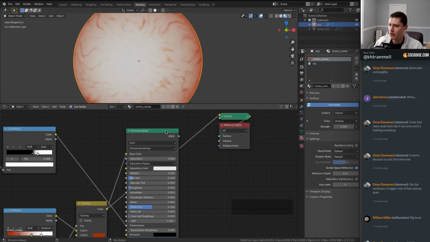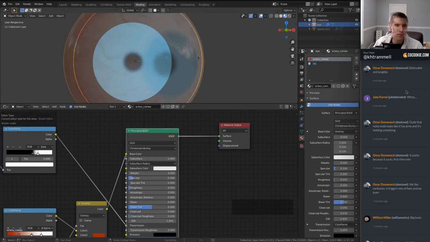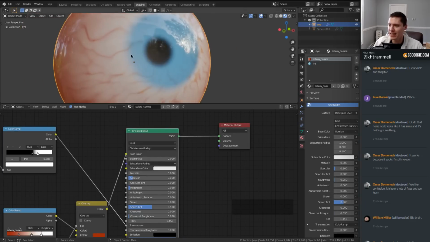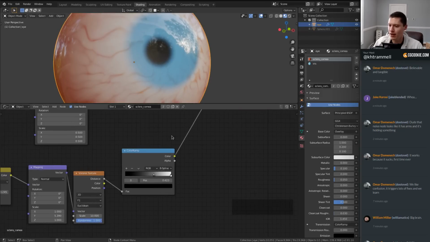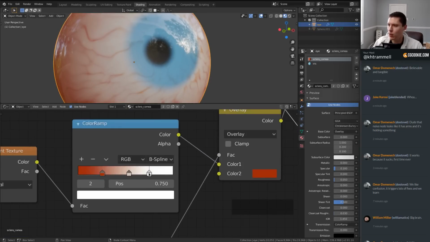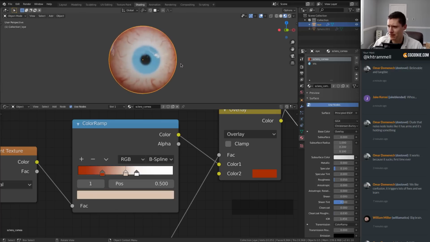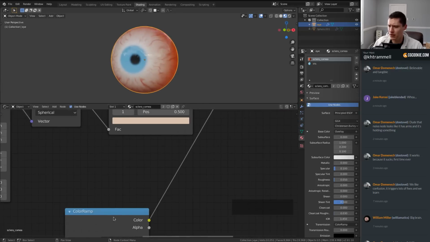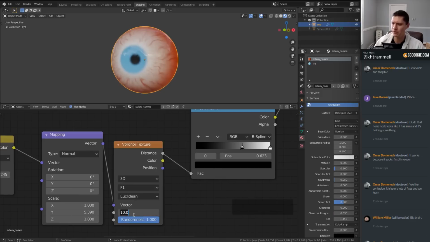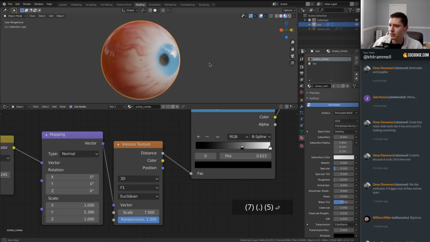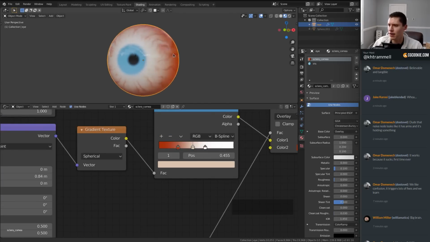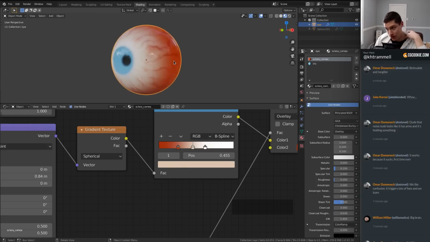And so at this point, let's see what it looks like in the final material. All right, so yeah, the veins are actually reaching into the cornea, definitely not what we want. So let's just bring that white value down more like this. There we go. Maybe the veins are a little too plentiful as well. So we went from 5 to 10, let's go to 7.5. Not too bad. All right. Veins are included.